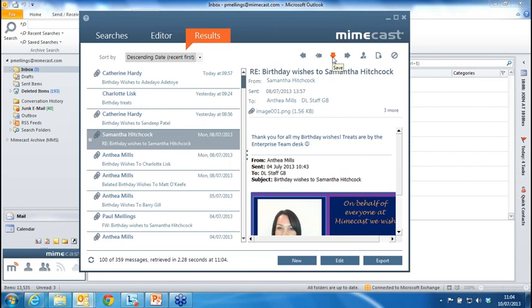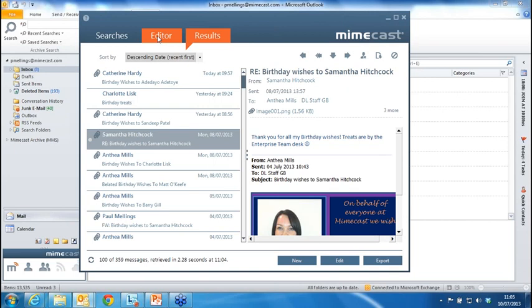So just to be clear here, what this would do is it creates a copy of the message from the Mimecast archive back to my Exchange world. So it's not moving it, it's a tamper-proof archive. Remember, once stuff gets in there, it gets in there automatically in real time. And once it's in there, there's nothing that an end user can do to delete a message from the archive. You've got the full record set forever, providing you've got the perpetual retention facility. So they can restore messages back.